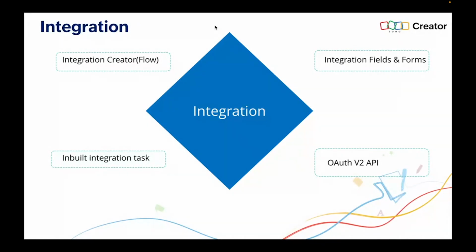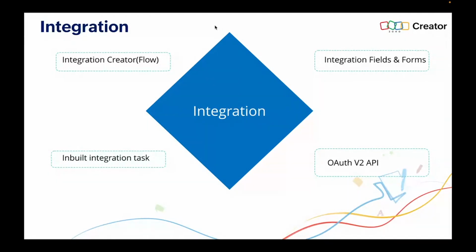And coming to the inbuilt integration task. If you want the data flow to happen between the same account, that is, account A is in Zoho Creator and account B is also in Zoho Creator, and let's take Zoho People or Zoho CRM, so both are single sign-on systems. If the data flow wants to happen between these two applications, then we can make use of the inbuilt integration task, or what we call the deluge task. A few other third-party applications or built-in tasks are also supported with the inbuilt integration task.